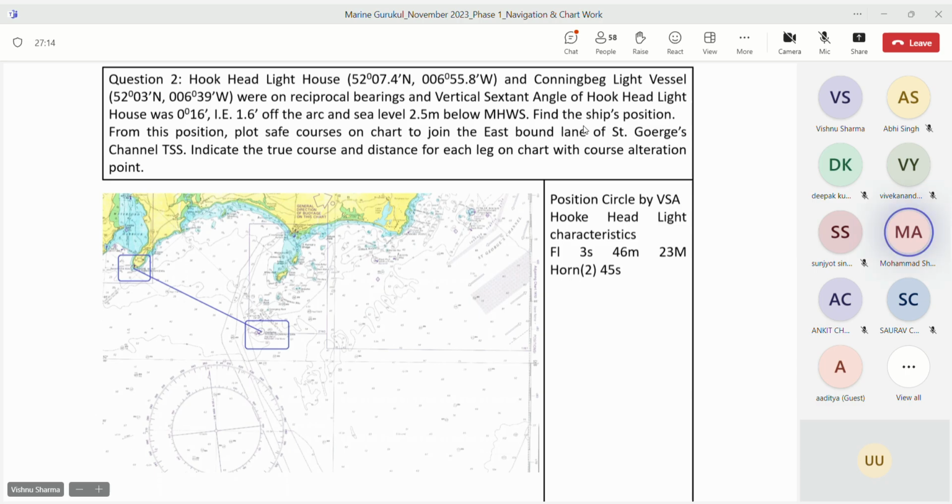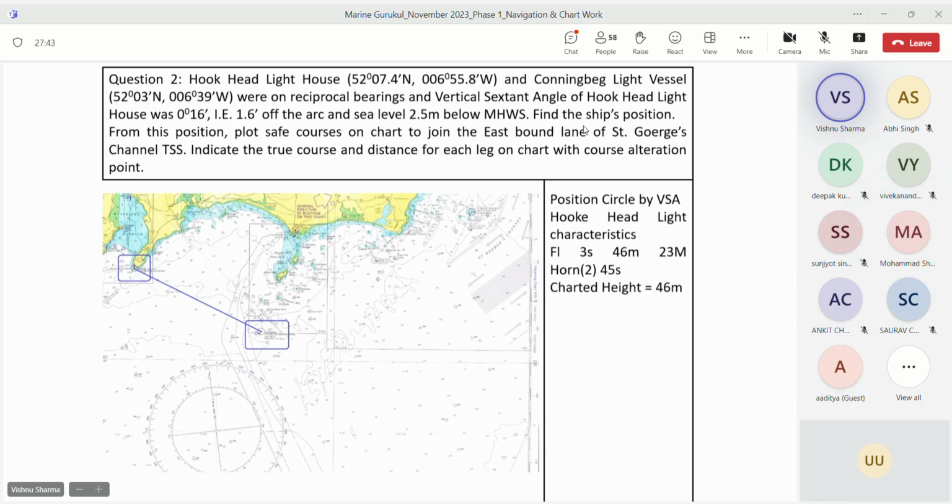46 meters. Are you sure? My question is, what will be the height in the formula? 48.5. Okay, it is 2 meters below, so it is 48.5 meters. Correct, guys? Correct, sir. And what will be the theta in the denominator? 17.6 minutes. Very good. That's all I wanted to hear.